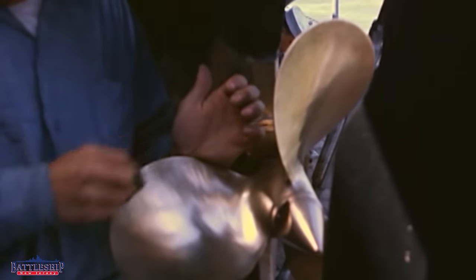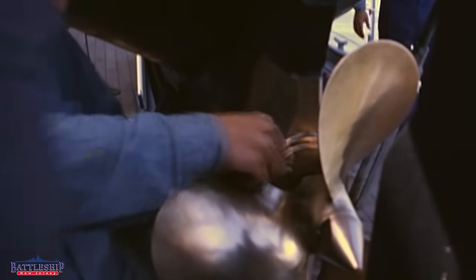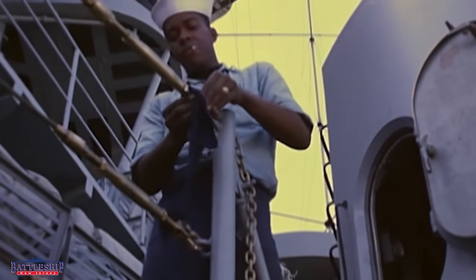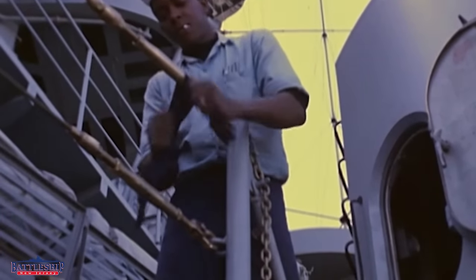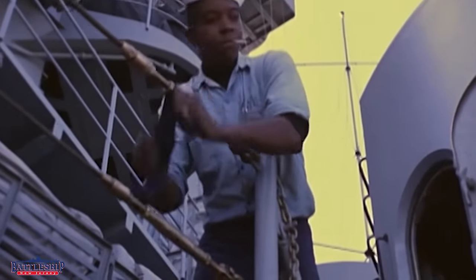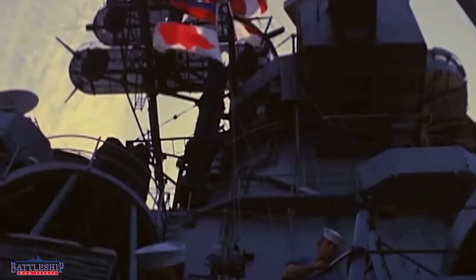One of the important purposes of the military is to prepare service members for life after the military. So wearing a uniform similar to what you will wear in the civilian world really helps you rotate into that — much the same way that in my high school we had to wear Oxford button-down shirts and slacks, with the intention that we would work in the business world one day.